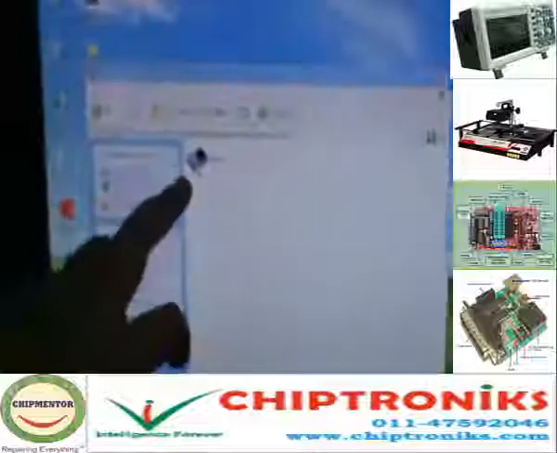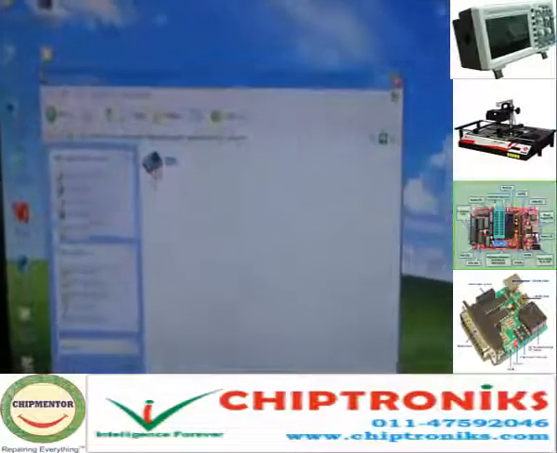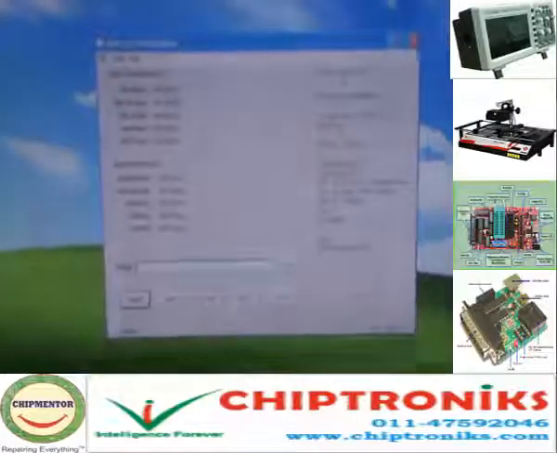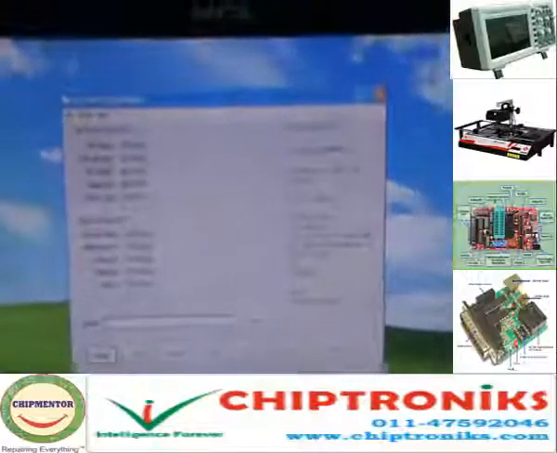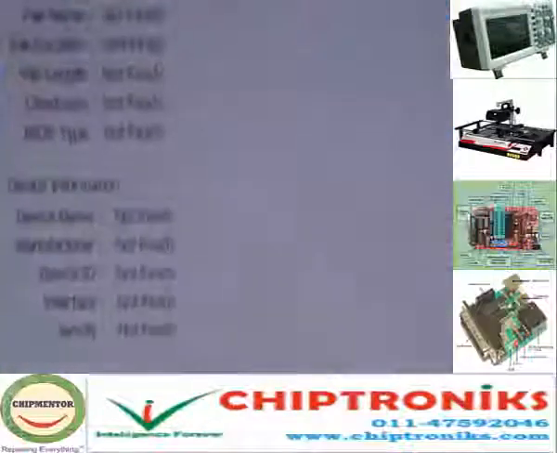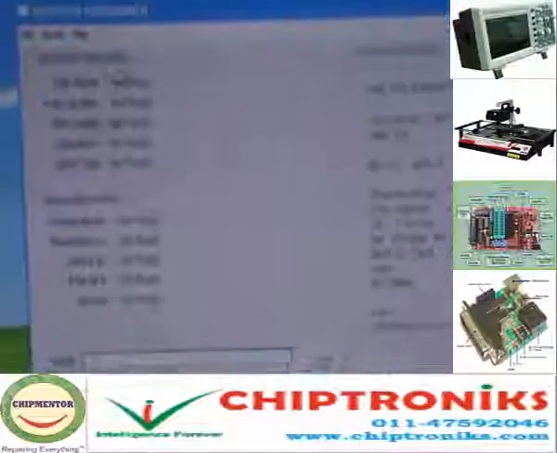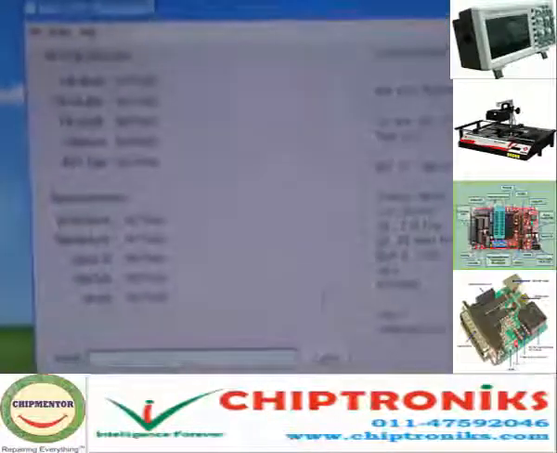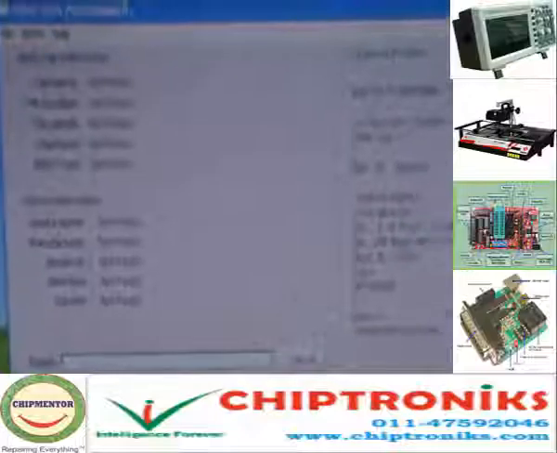Then we double click on the BIOS software. Once we double click on it, the NanoBIOS Programmer software opens up. Over here you see the file, action, help, and the BIOS file information and device information. Nothing is being shown over here. So we click on Get ID, the first button.